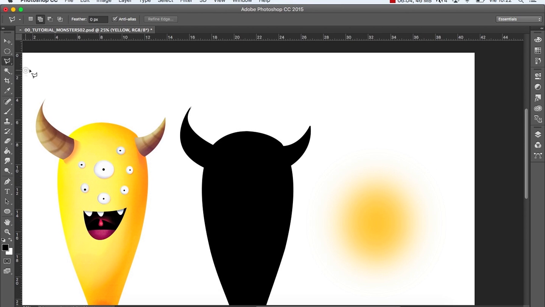And the last of the lassos is the magnetic lasso. This tool can only be used on very high contrast images because it works by selecting the same color pixels. So as you see in this diffuse circle, it doesn't work very well. But on the other hand, it works perfectly on this silhouette.